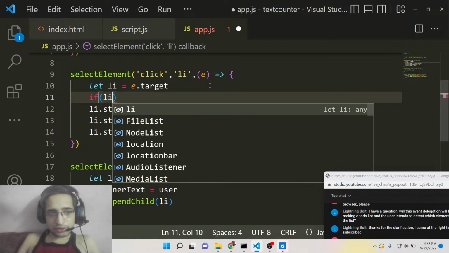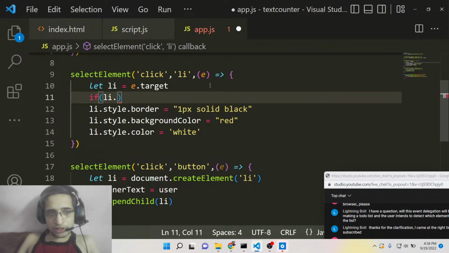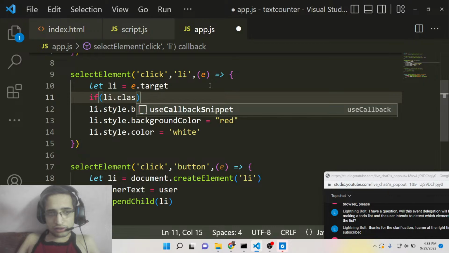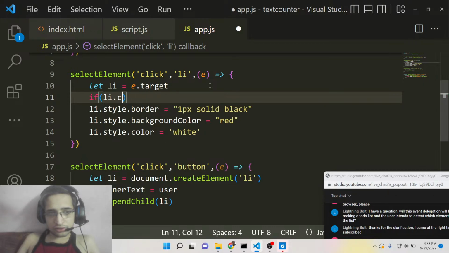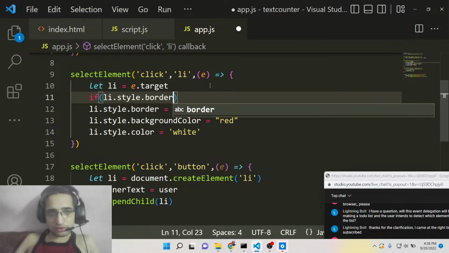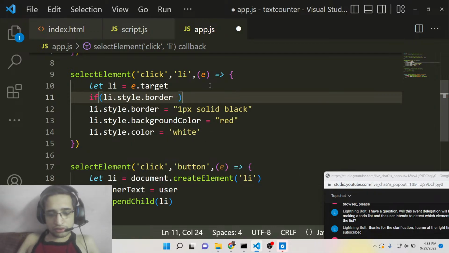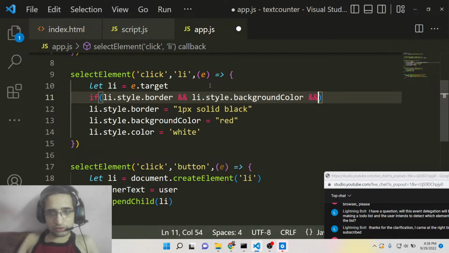So here we can simply say if li class list contains, if li style dot border and li dot style dot background color, li dot style dot color.